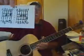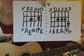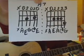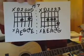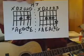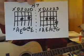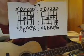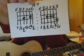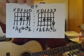The A7 that I had been playing in the past was the 0 2 0 2 0, and those notes are A, G, C sharp, and E. The A7 that I'm going for now is barring the strings 4, 3, 2 at the 2nd fret with my index finger, and then using my ring finger to fret the 1st string at the 3rd fret. And it's the same notes. The A7 chord is made up of A, E, G, and C sharp, as you'll see there, because I put the note names at the bottom.